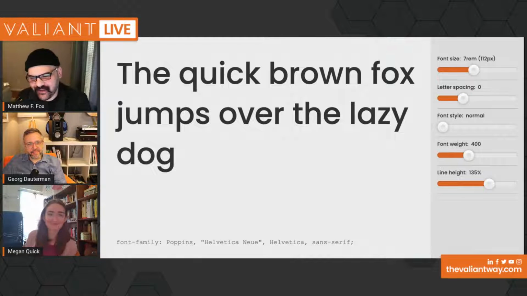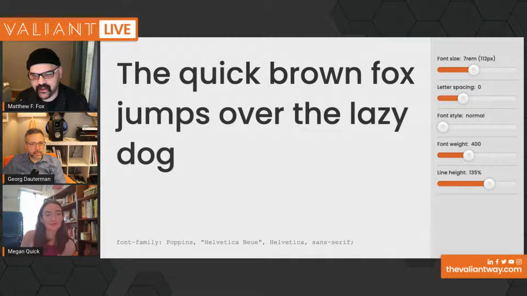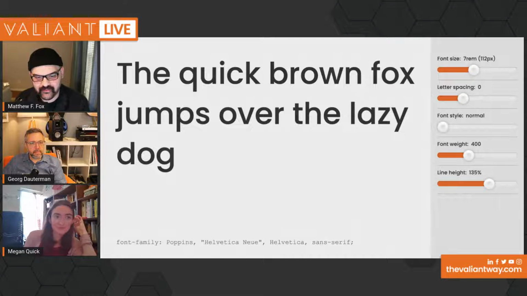And the final line height is one that's always kind of interesting and makes a gigantic difference in readability, and we'll do that with the demo so that can make more sense to everyone. Line height is simply the height of the amount of space taken up for a single line of text. And my personal preference for this is typically using a percentage value because it's relative to the font size. So here we're using a line height of 135%. So the amount of space being taken up by any line of text right now is 135% of the total height of the font. And we'll bring that down to 100 to show what it looks like by default.